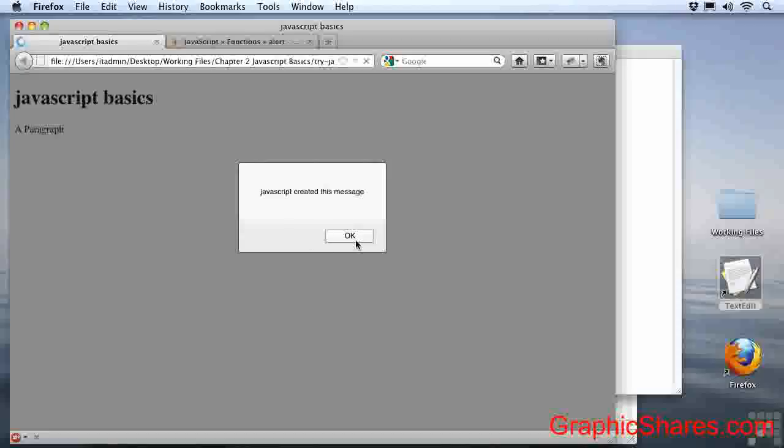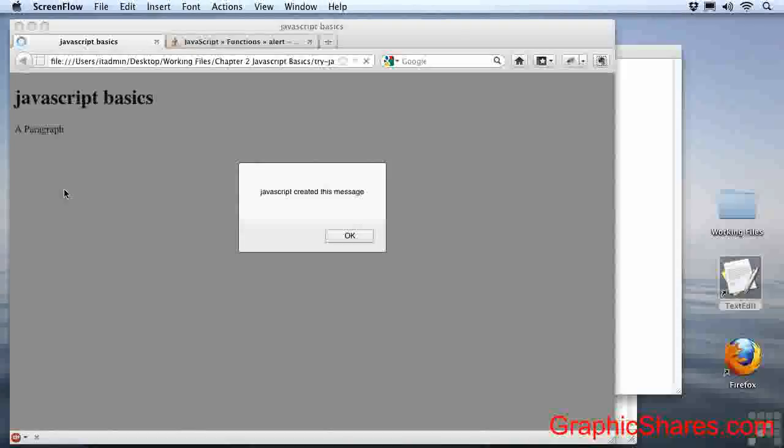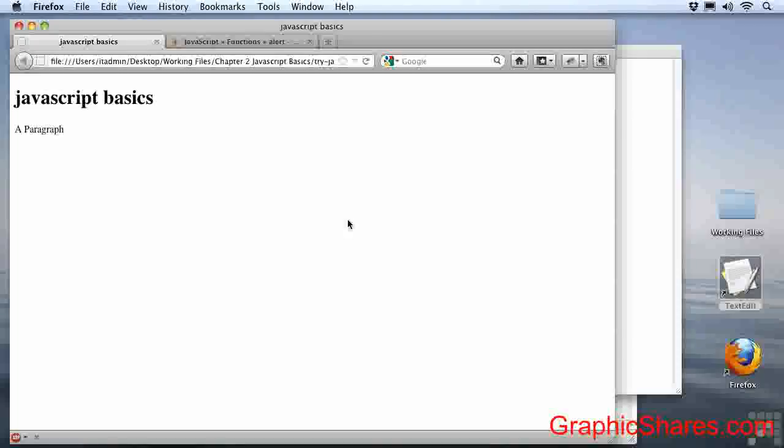But this time what you'll notice is that the other elements are kind of grayed out in the background of the page. The last time when our alert box was up there, the page was blank, and the title and the paragraph only appeared after we clicked the OK button. Now, this is actually telling us something about the way JavaScript runs.